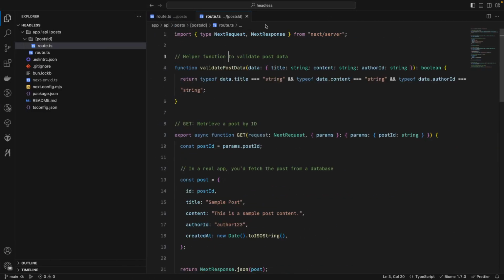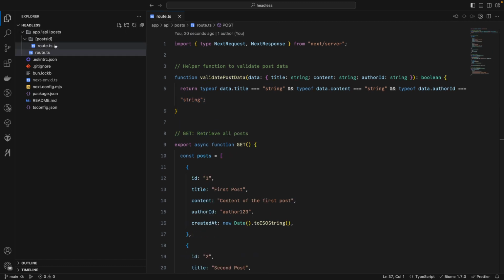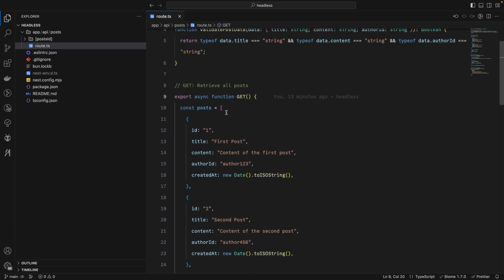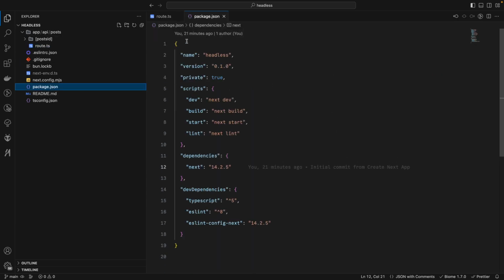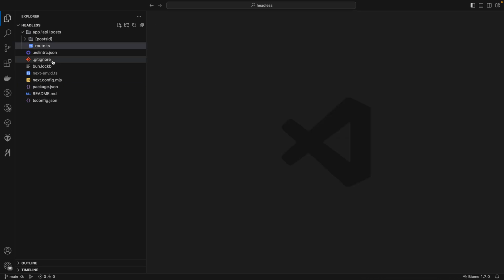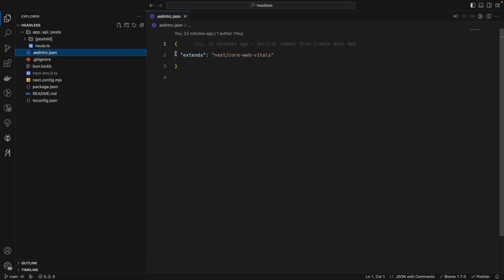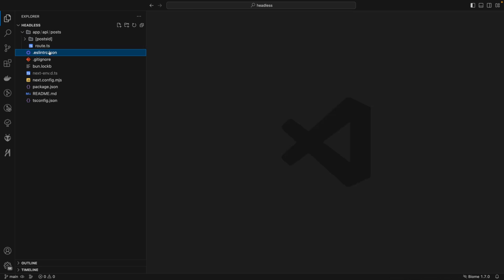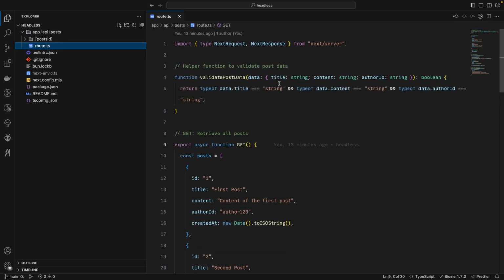Anyway, so this is actually what I have. This is what the code in the PR is about. So it's just two files here. First of all, let's start from here. This is the headless app I'm talking about. I deleted everything, just Next.js, TypeScript, and ESLint here. So we don't really have these things here. Then, do I even need this? That's another question, but for now, let's go on to the main stuff.